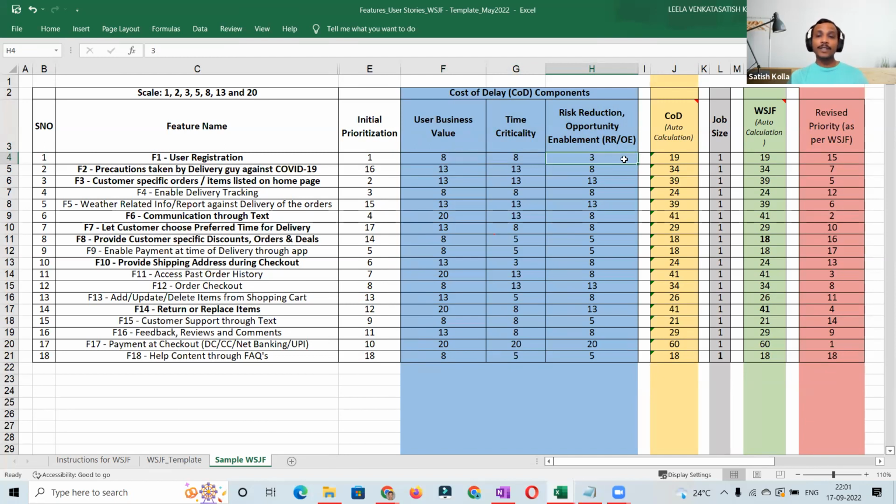Users could place multiple orders without entering their shipping address or billing details, and they can access past order history, a lot of those things. If that is the case, risk reduction or opportunity enablement might get more score.